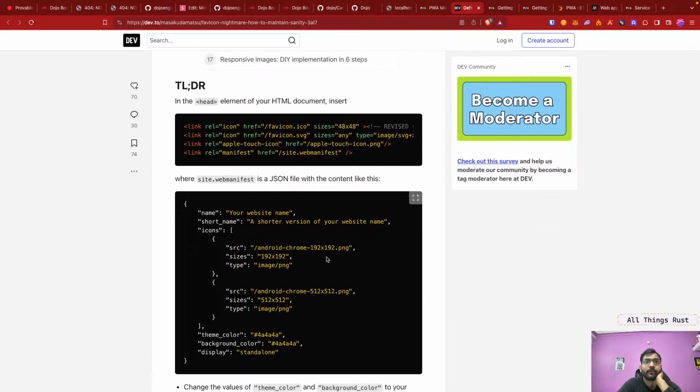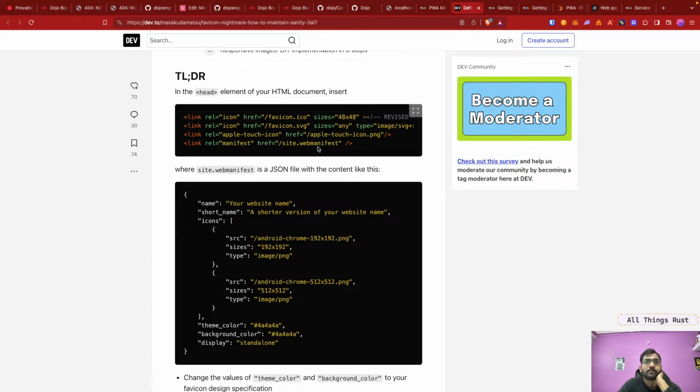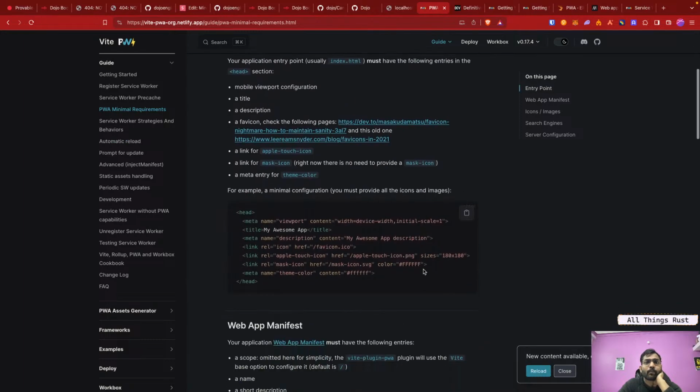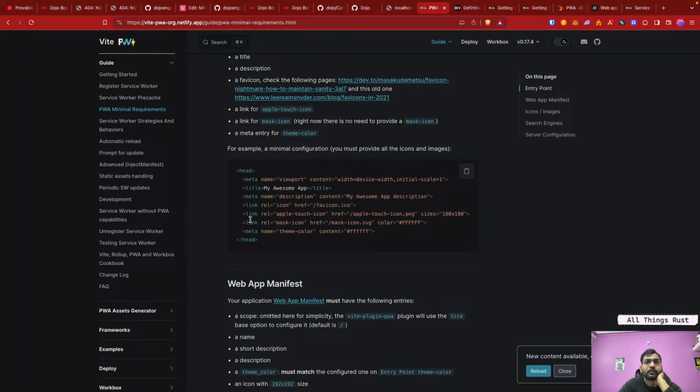In the head element of your page insert rel icon. Apple touch icon. Okay. Wait a minute. Relation.